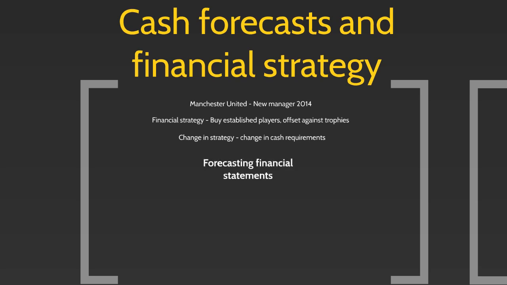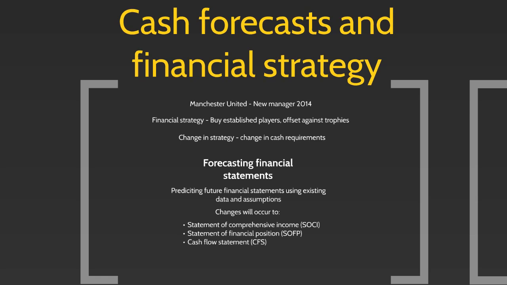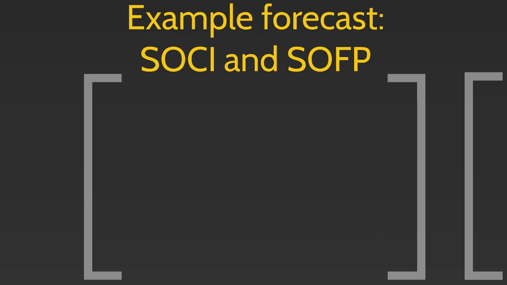Let's move on to forecasting financial statements. All this really is, is taking one set of statements — say the first quarter — and then looking at the changes and assumptions made for the forthcoming year ahead, adjusting those balances from the actual statements, which then allows us to produce a forecast set of financial statements. It's a simple step-by-step process, considering how the balances are going to change. We have a statement of comprehensive income, a statement of financial position, and a cash flow statement, and we'll do a walk-through of the first two in the next section.